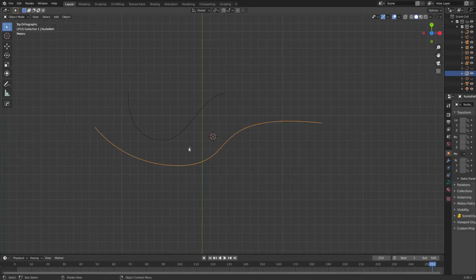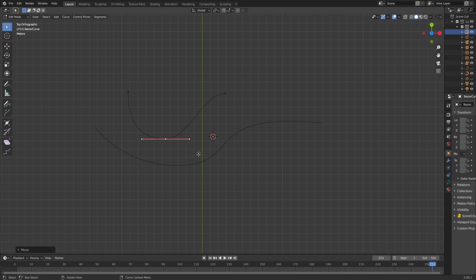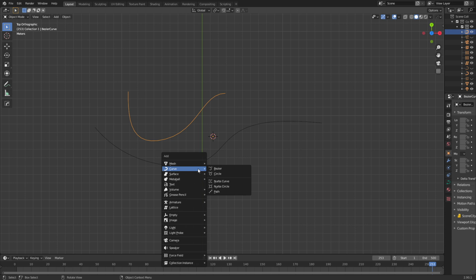So here I've got set up two curves. This is my Bezier curve and this is my path curve. Now I find the path curve to be much better at doing, obviously, paths, because the curve itself is always averaged out and is a lot smoother. With a Bezier curve, you need to line it up and make sure it's quite nice, or you do get these harsh jitters of turning. So for that reason, we're going to go Shift A, add in a curve, and we're going to be using the path curve.